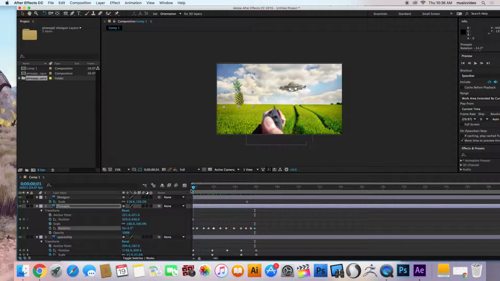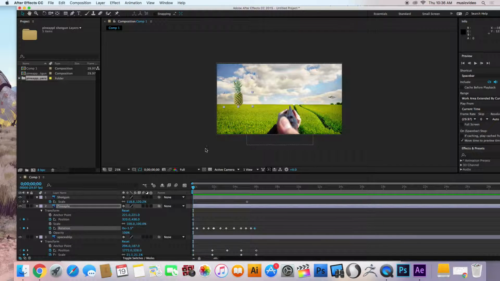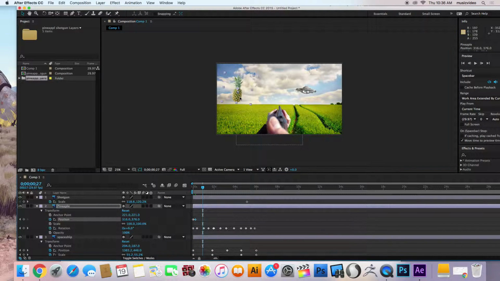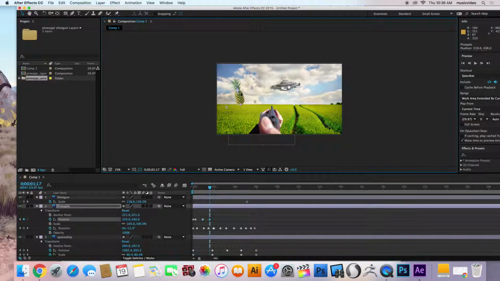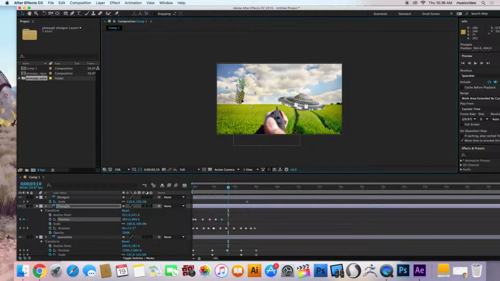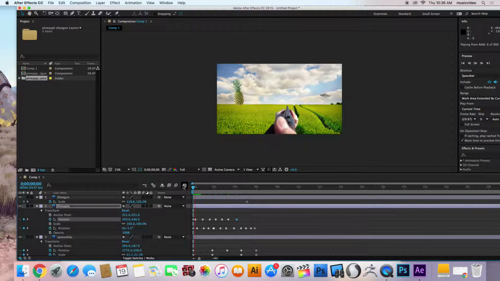Okay. So let's take a look at what this looks like. All right. There's my pineapple moving. And then I also maybe want my pineapple to move up and down. So at 0, he's there. At this point, he's up. At this point, he's down. I don't know why it's a he, but pineapple's he. Make sure you grab the pineapple and not some of those keyframe points that are showing up. Okay, I'm just going to stop there. So there he is. He's going to dance and kind of bounce around in the background.